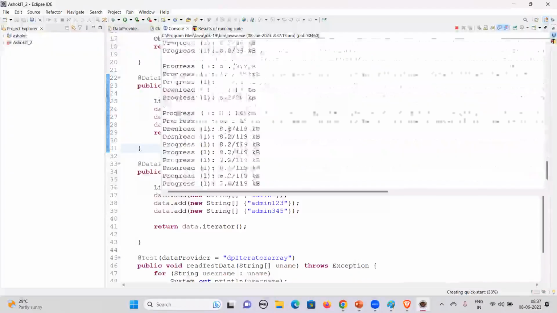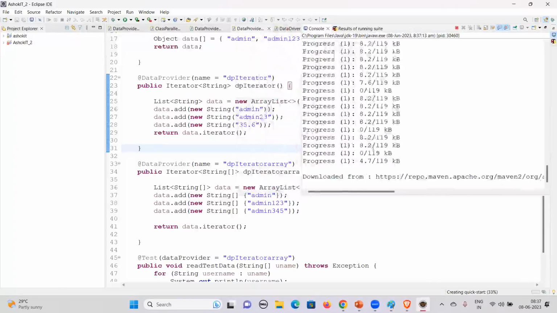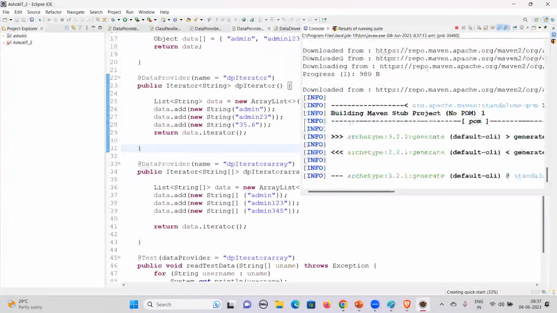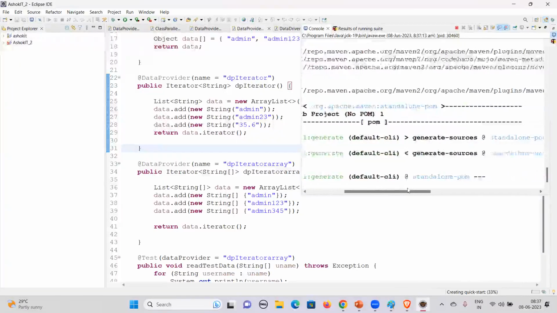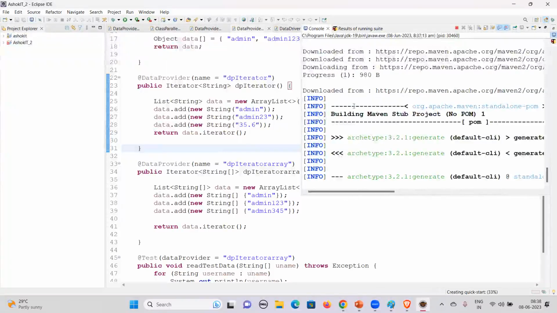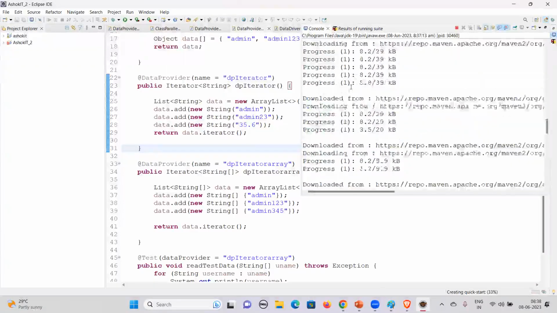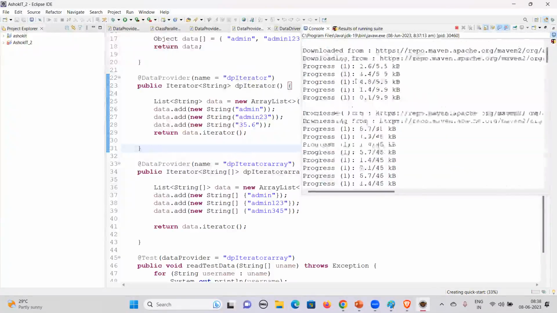Now you see that it is downloading. It is showing all this in the console. It is downloading from the repo. Okay. So now it is showing information downloading this particular quick start project from this location.